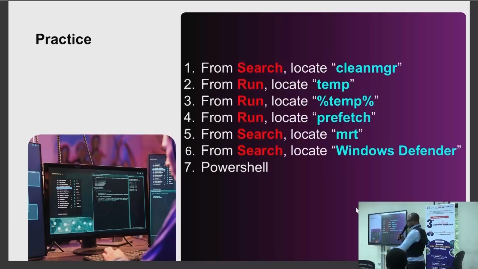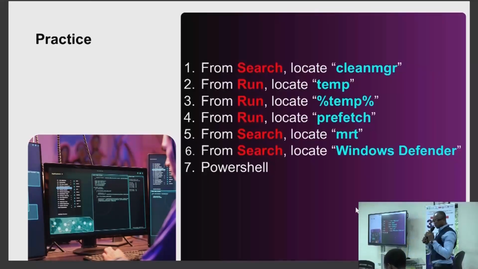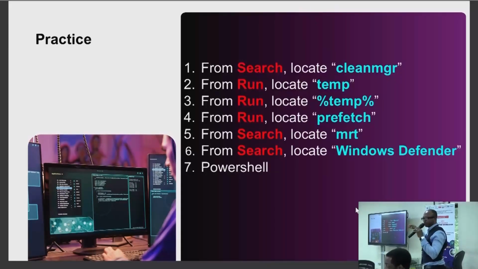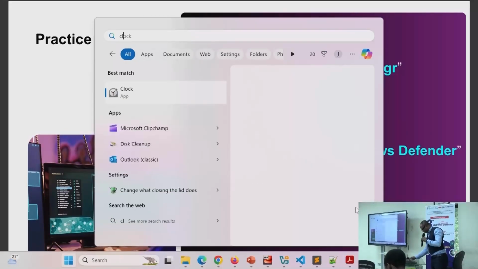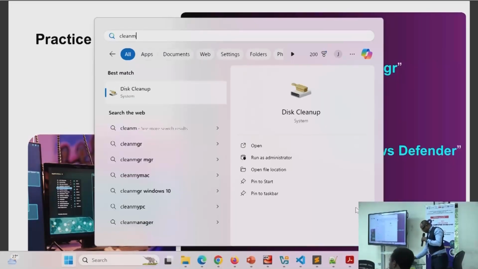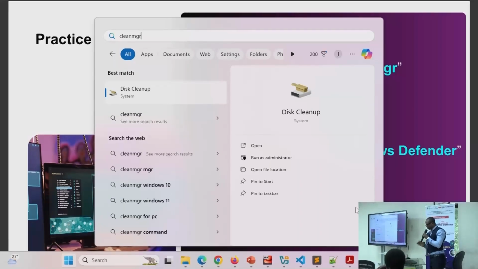Okay, so let's go to search. We are not going to run, actually. On Windows, yes. I said it before. Just type cleanmgr on search. I didn't say CMD.